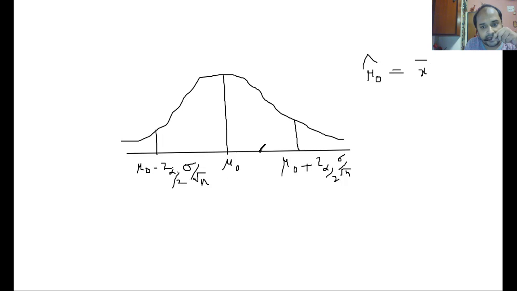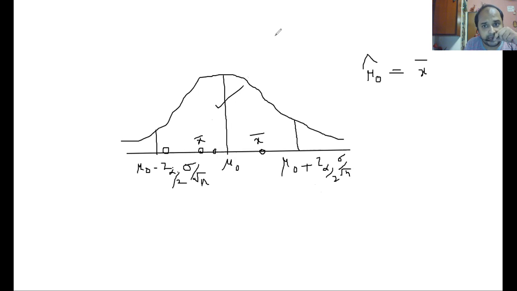At this point you can get your x bar at some distance from mu0, or you may get your x bar here, or here like this. So x bar will not be exactly equal to the population mean, it will be the estimate of that. If x bar is at these points as I have marked, or you can mark a point here also, if x bar lies in this particular region, then it is all right. It is called the acceptance region. X bar is falling within these two limits, and then we can accept our null hypothesis.